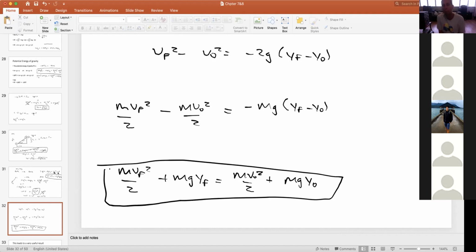The really nice thing about it is all you have to remember to do is write the kinetic energy and the potential energy. mgy is the potential energy at any point. We said that gravity was a conservative force. That means if the only thing we care about is kinetic energy and gravity, and we have no other forces except gravity, this is always true for any 2 positions anywhere on the surface of the Earth. A change in the height gives you a change in the velocity.